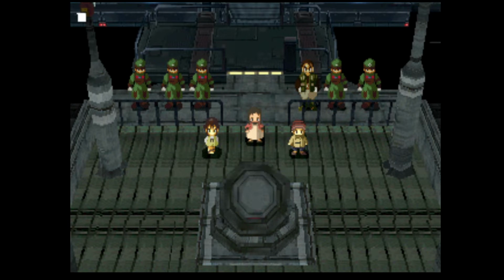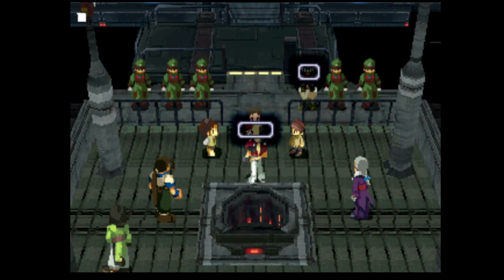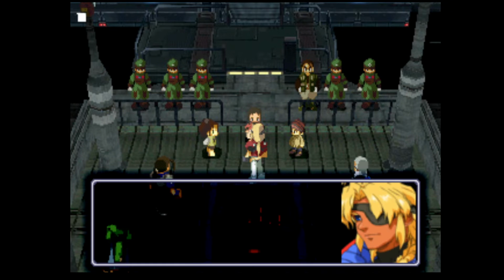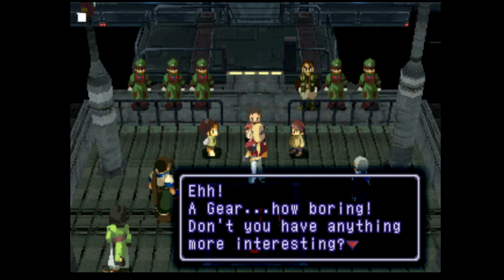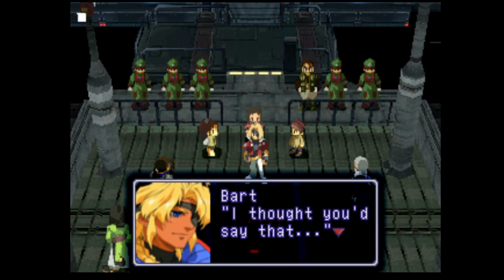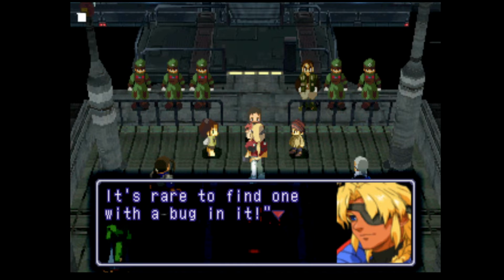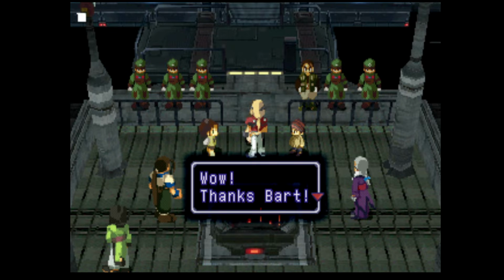Here's some small children. Captain Bart, friend to children! Children. These are very improbable children, because most children love large machines, and so to think that gears are boring to them seems very unlikely. I mean, it's not like they get to play around in them. That's true. Although, a bug in amber is also a good thing to impress children.